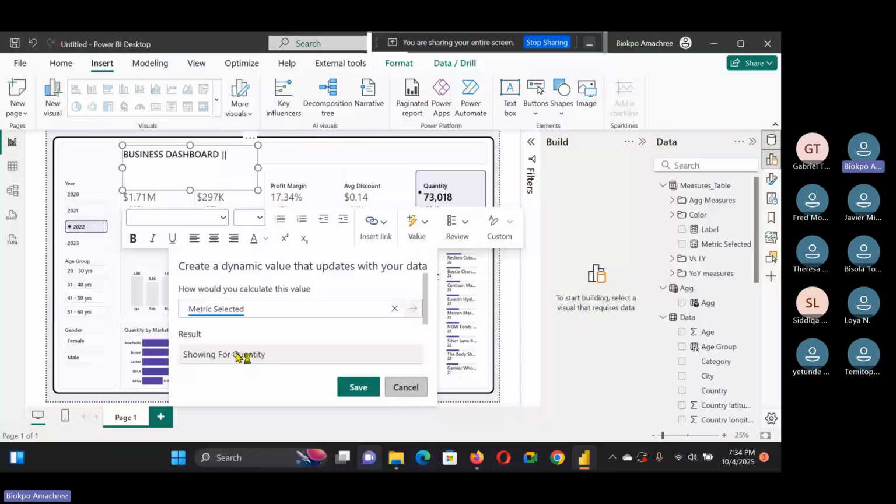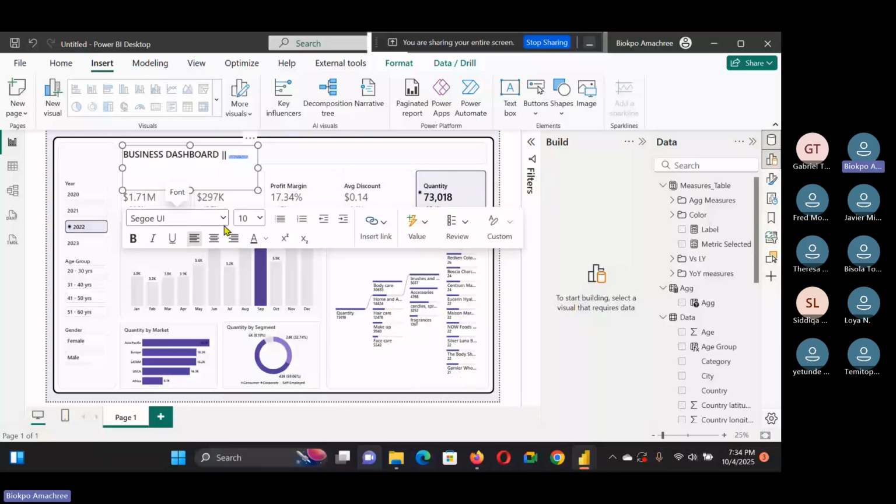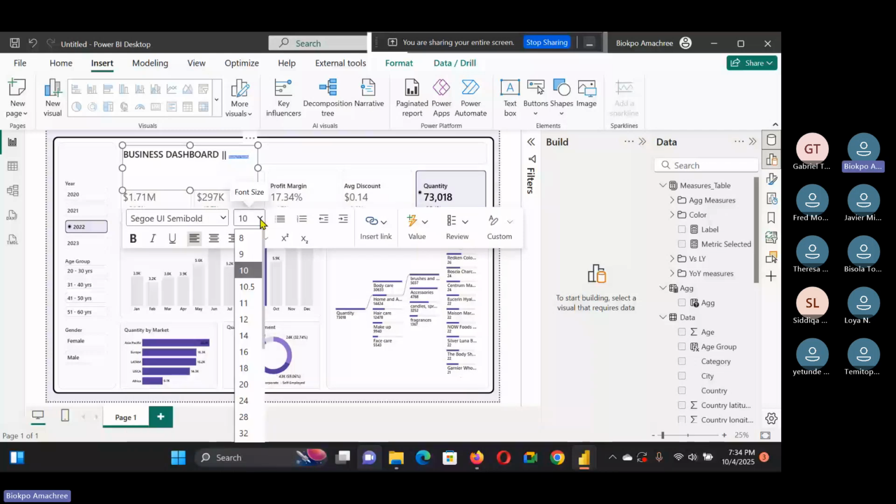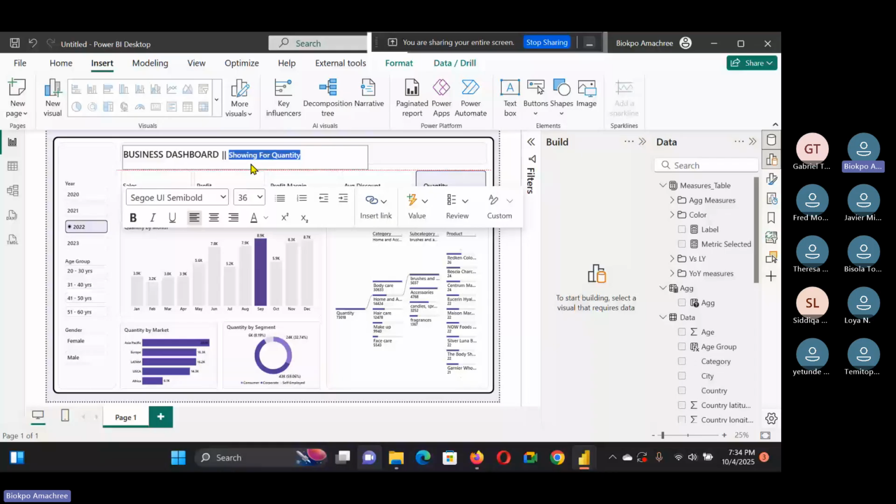Then you can now edit this to increase the font size. That one should also be semi-bold, but if this one is 54, we can do 36. Then expand it and put it where we want it to be.